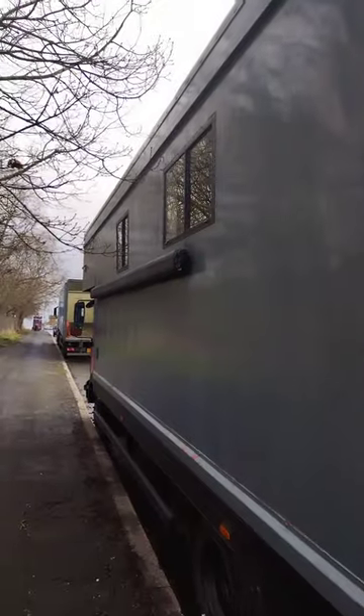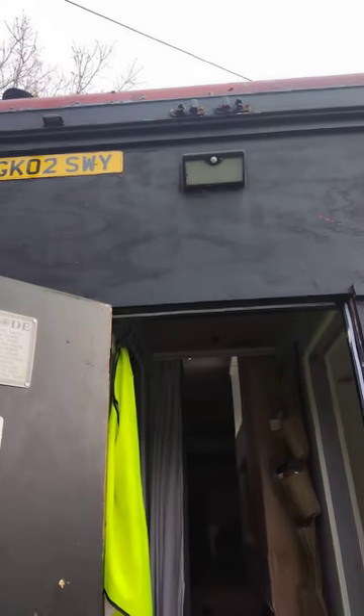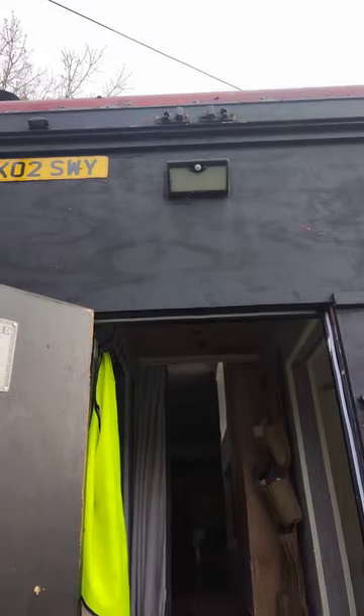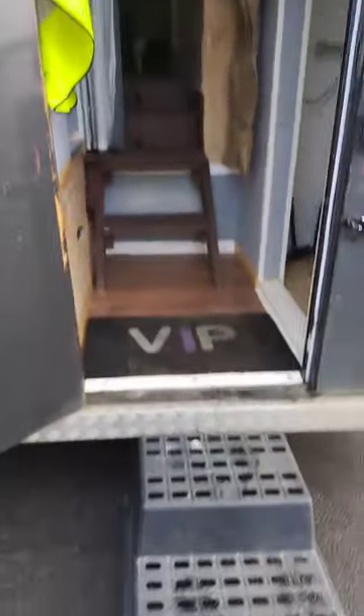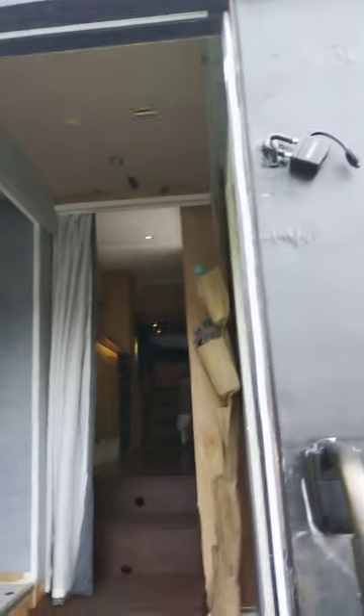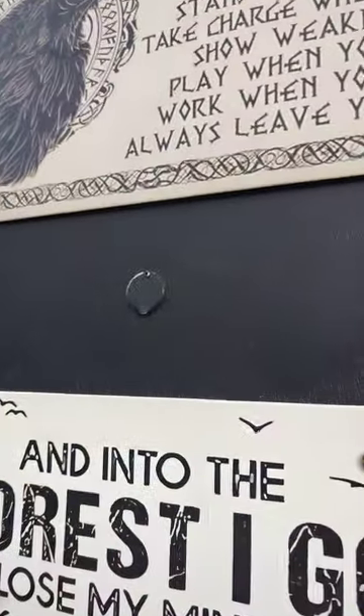The last owner painted it but they didn't prime it, so the paint's a bit flaky, but it is a nice blank canvas for you to do what you want with it. There's a solar panel and a solar light above the door — that's on solar so it's not running off the battery at all. Got some steps that come with it, a special grab rail. I've doubled up on the locks at the back and there's a lock on the door as well — everyone loves security.